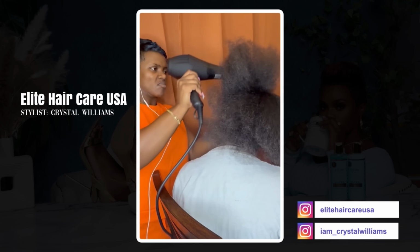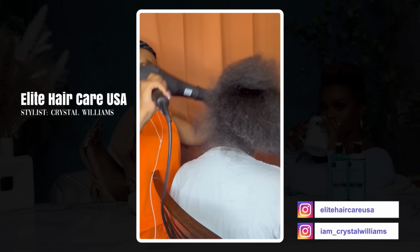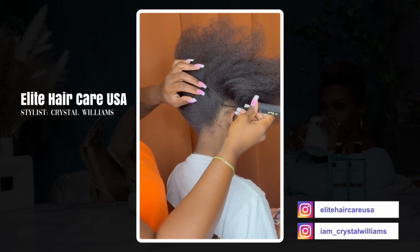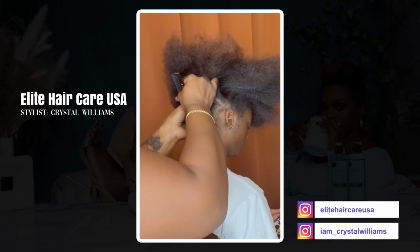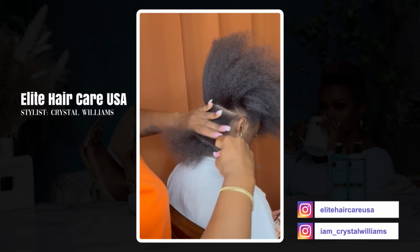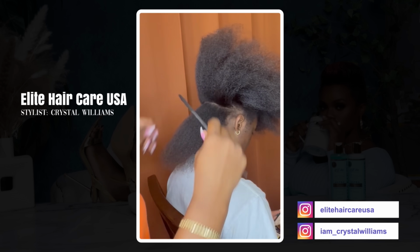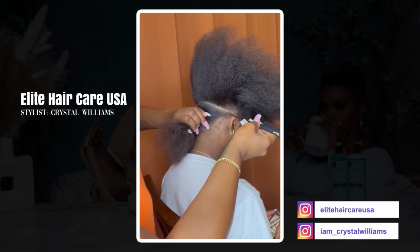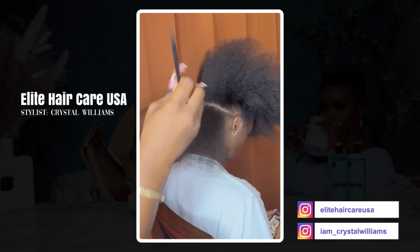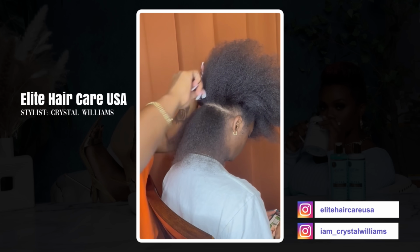and at minimal cost. Now, of course, you guys have noticed that I am blow drying her hair using our Platinum Turbo blow dryer just to kind of stretch her hair out. Her hair was washed and conditioned about 24 hours before this. She washed it herself, of course, using our low porosity collection, which is our protein free ultra hydrate product, where she was able to do the shampoo and then use the deep conditioning mask to leave her hair nice and soft.